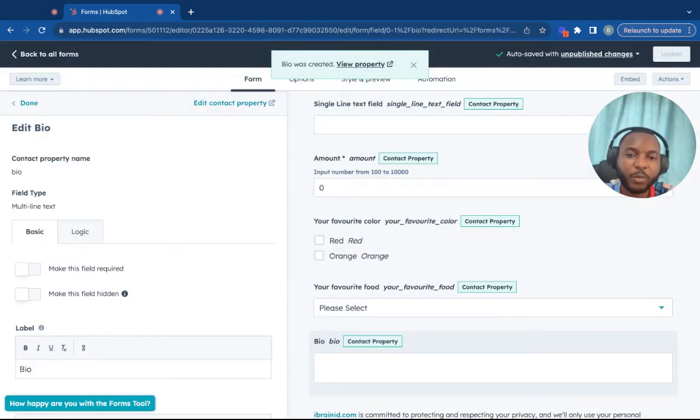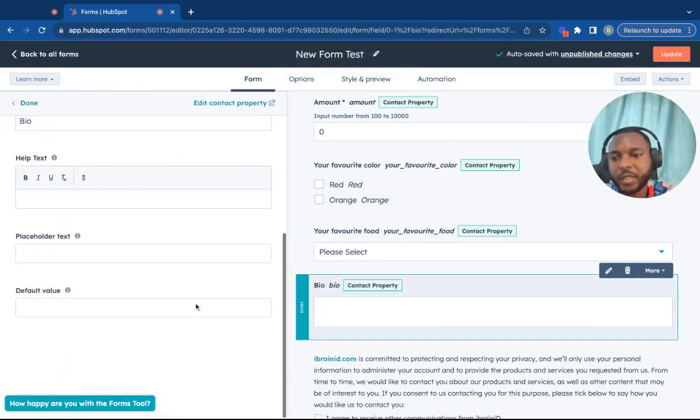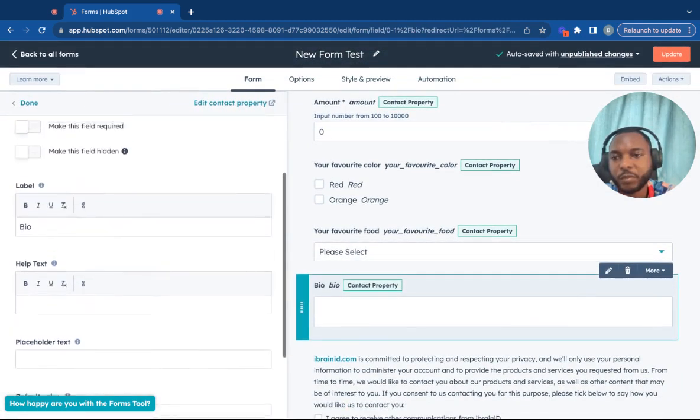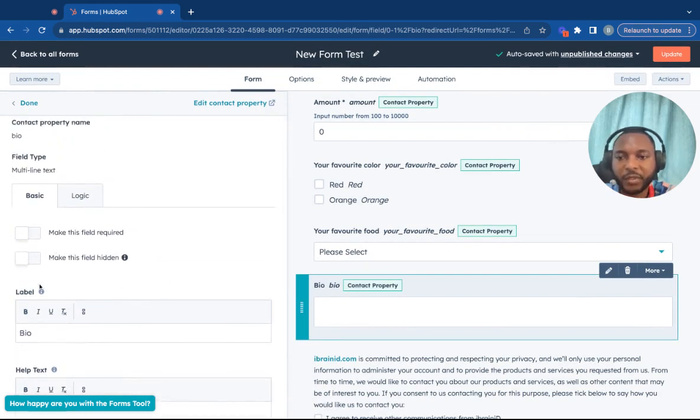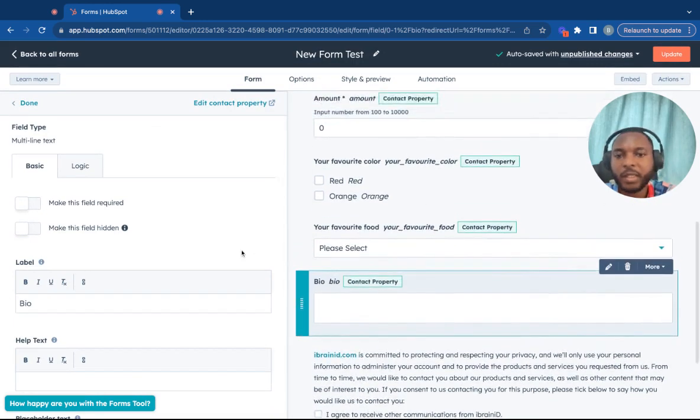From there, you can put a lot of text, and there is a default value if you want to put one, and then we have some of the settings if you want to use them. So here is your biography. It can be anything that you require the user to put a lot of information in. If this form is for the applicant to submit their CV or to apply for a job, here is going to be for their bio, or where they can write up their resume.